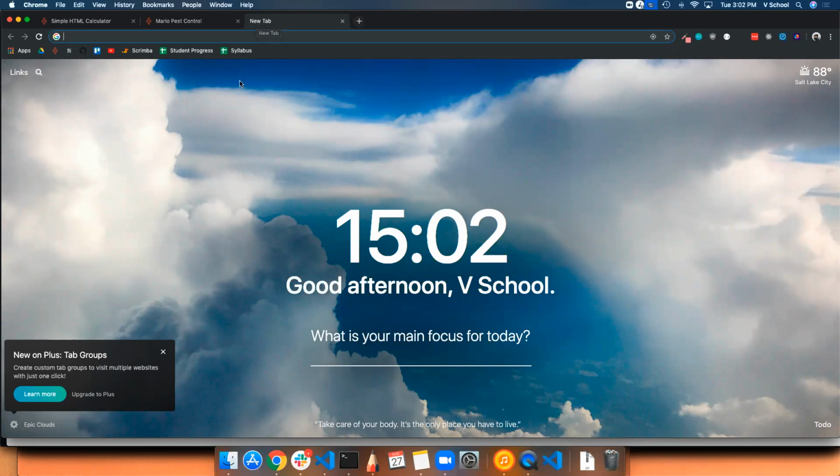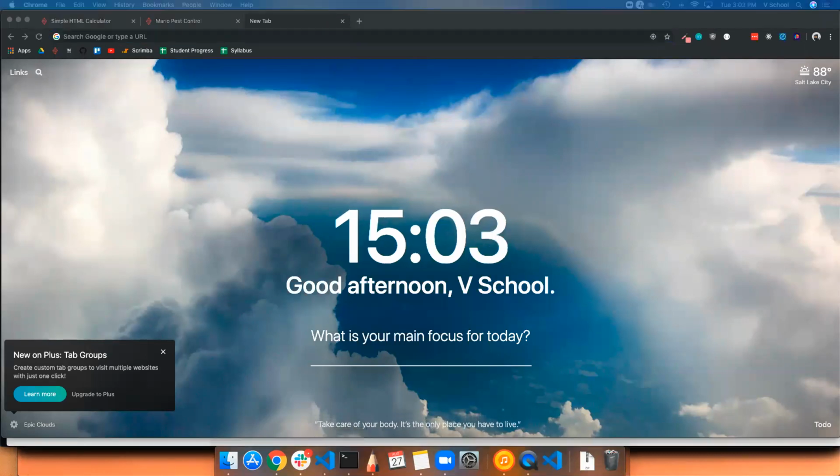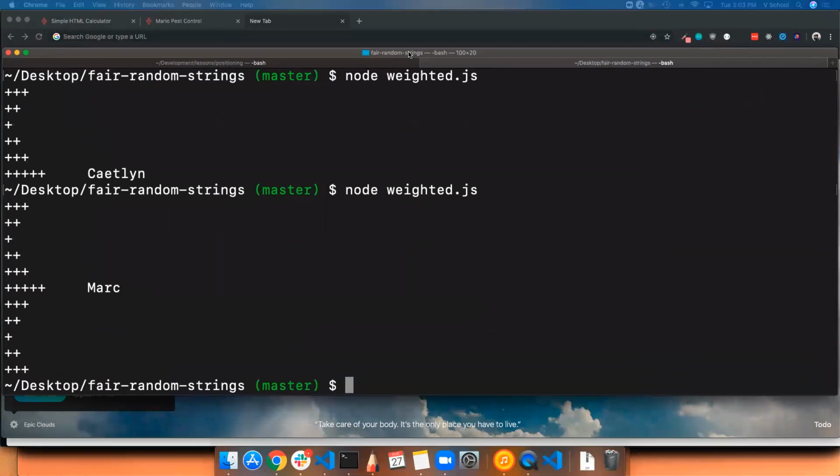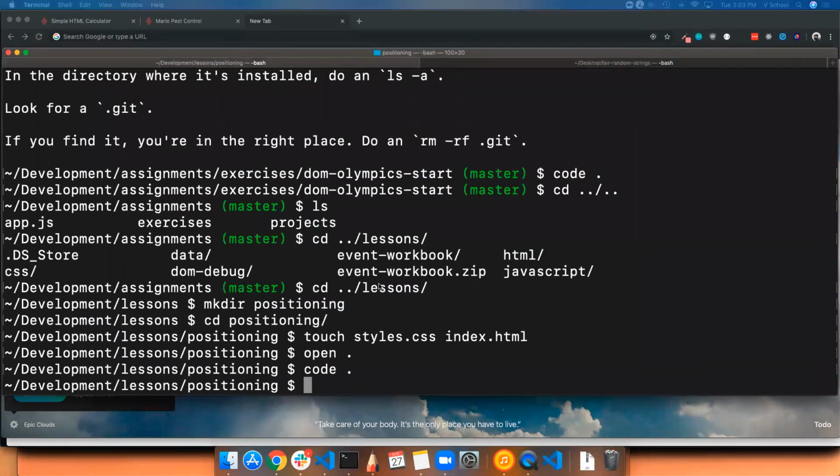Surge is a super easy way to deploy static front-end apps. Even React stuff, you can just, all you do, seriously, all you do. It's like Heroku, but way easier.